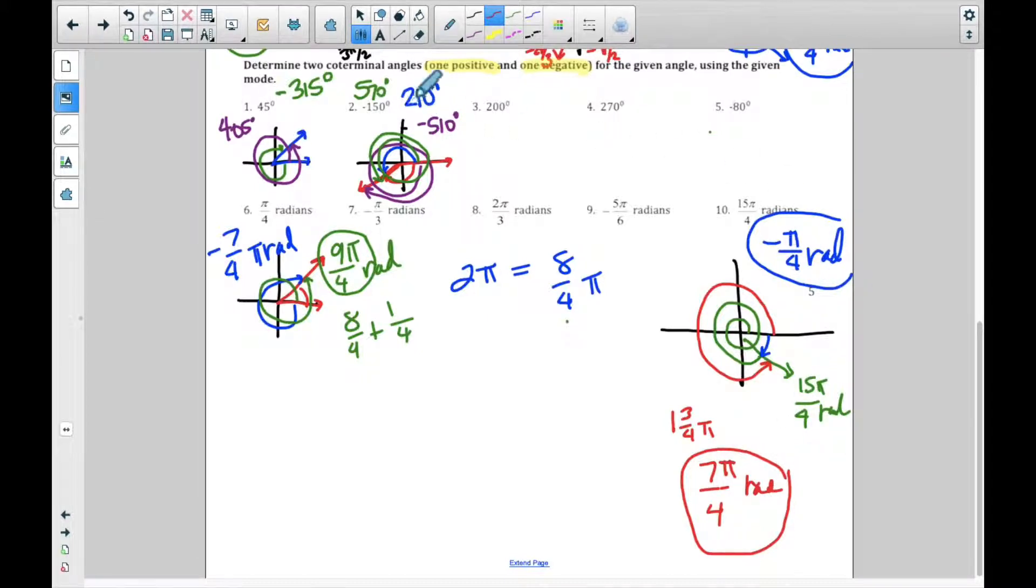Once again, the instructions say 1 positive and 1 negative. I have 1 positive and I have 1 negative. I'm good. There are infinite number of solutions you could give me. So if you did these two answers, that's great. But what if you just want to stick to the rules? You like that adding rule and you just want to stick to the adding rule. You can do that. If you want to take this and add 2π, that's like 8 over 4. You'd get 23 over 4 π. And you could give that answer as well. You just have to have 1 positive and 1 negative. I don't care which 1 positive and which 1 negative they are. Your friend can go around as crazy many times as he wants to go.